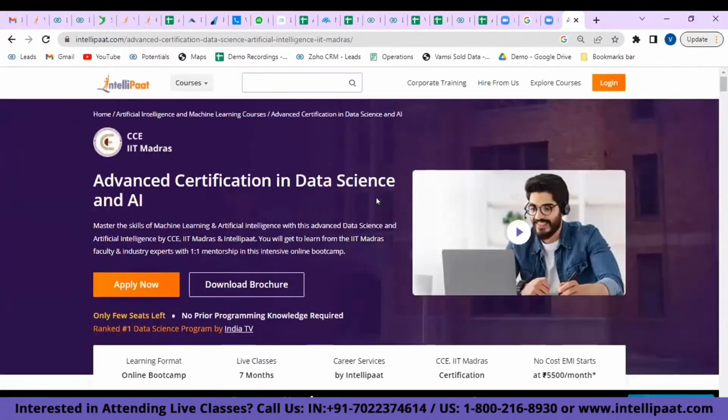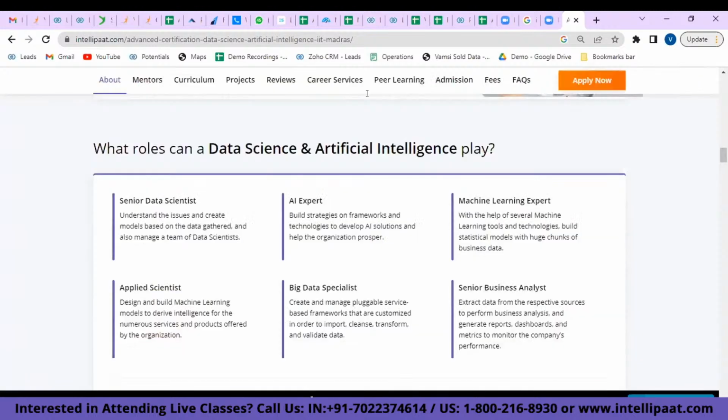So this is a concrete program which gives you a certificate. After you finish the program, in 7 months, you'll be getting a certificate from IIT Madras. And I appreciate your excitement to learn new technologies. And yes, industry is widely open for everybody at this point of time, no matter whether you are a technical or non-technical person. In fact, a lot of product-based companies are offering a very wide number of opportunities. So I would definitely say you need to have a skill set, because this is the time people need to build a skill set.